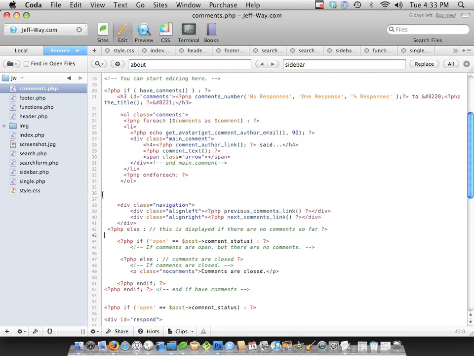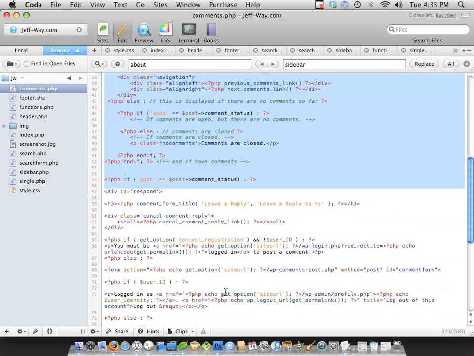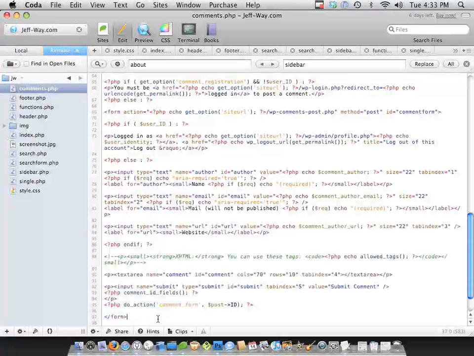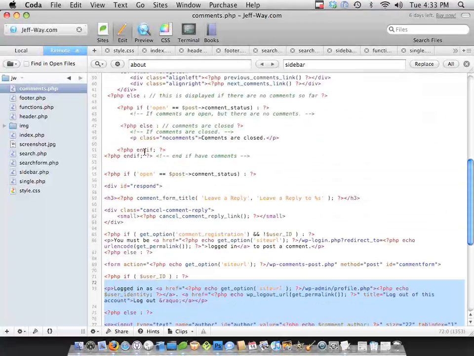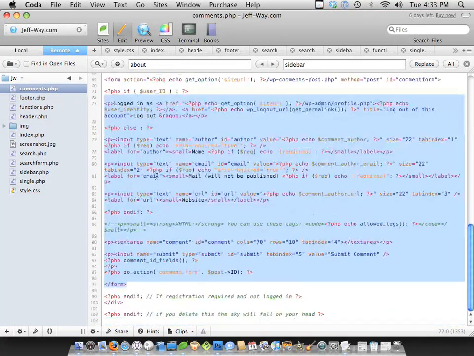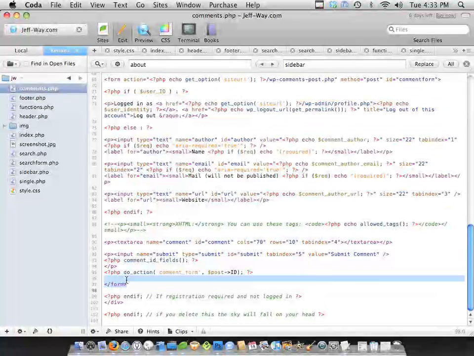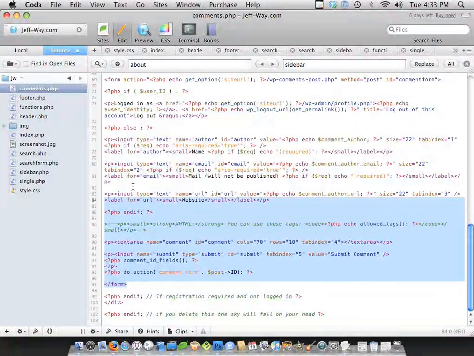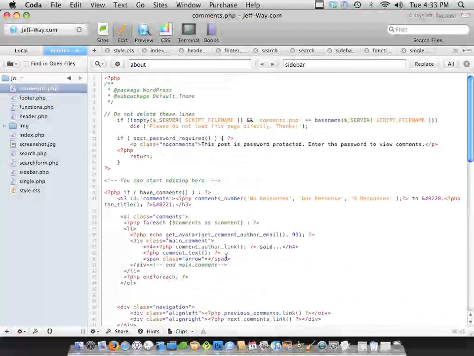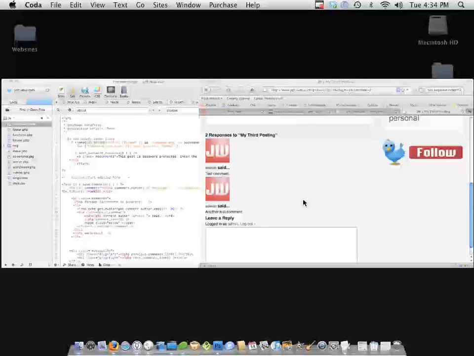Now here I'm going to go over this a little bit later. It's mostly just formal jargon to check to see if a password is required, if a user is required to be a member to leave a comment, and it also adds the comment form right around here. So like I said, usually you'll just kind of copy and paste and edit the comment form however you need. So that gives us this.